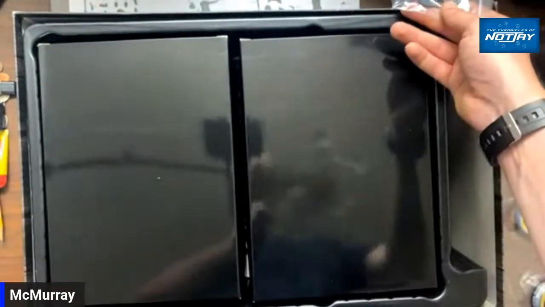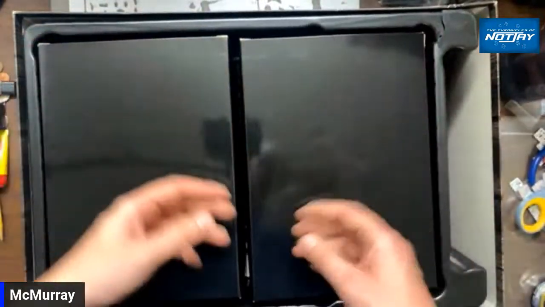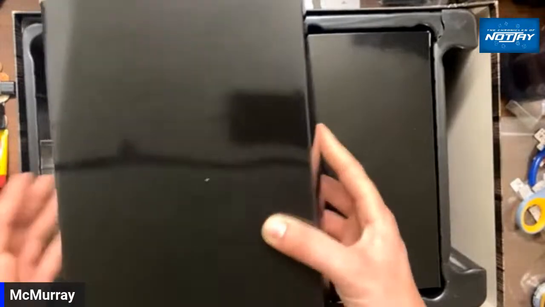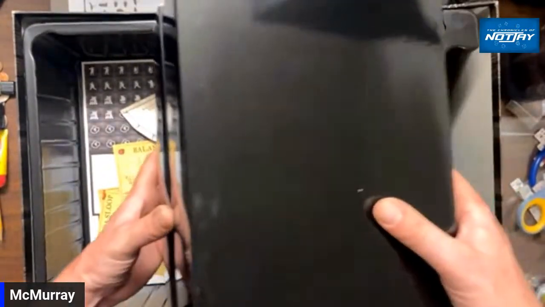Miguel says, if you screw up, just call it a peg leg or whatever. Exactly, man. That's always the thing. Like, all right, these pirates are very disability conscious.